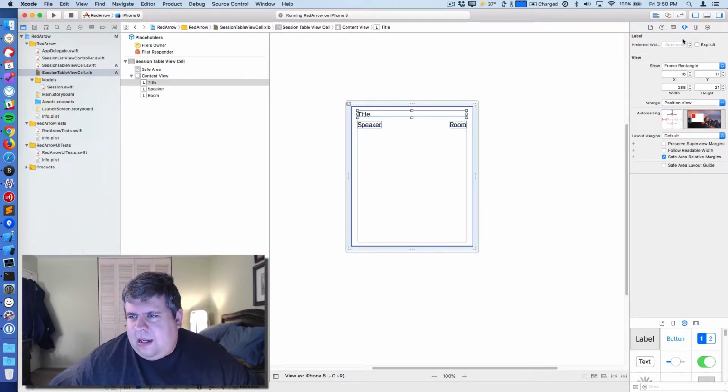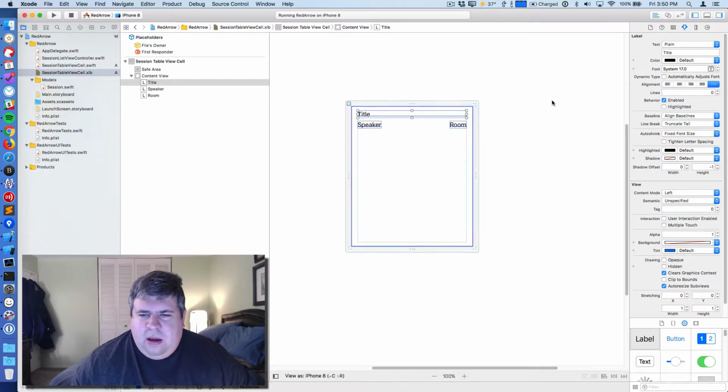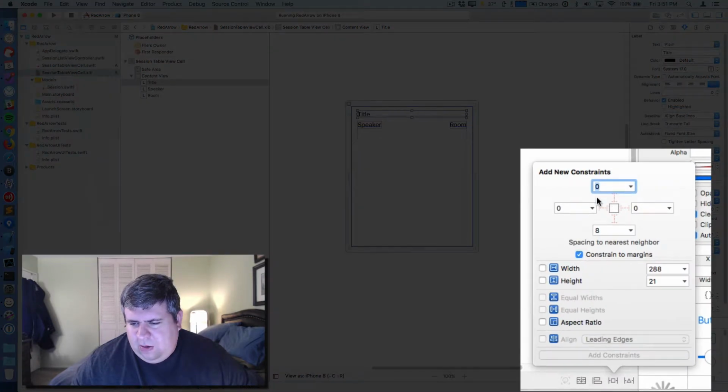So to make a title be able to have multiple lines, you'll want to change its lines attribute to 0, which means it'll take as many as it can. If you want to force it to just have like 3 or 4, you could do that as well. I'll let it be as long as it wants to be. And now we need to add the constraints. So I'm going to bring up the pin window here.